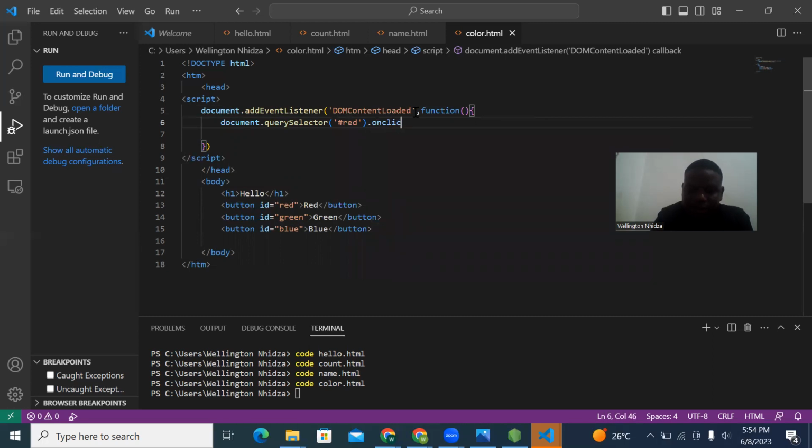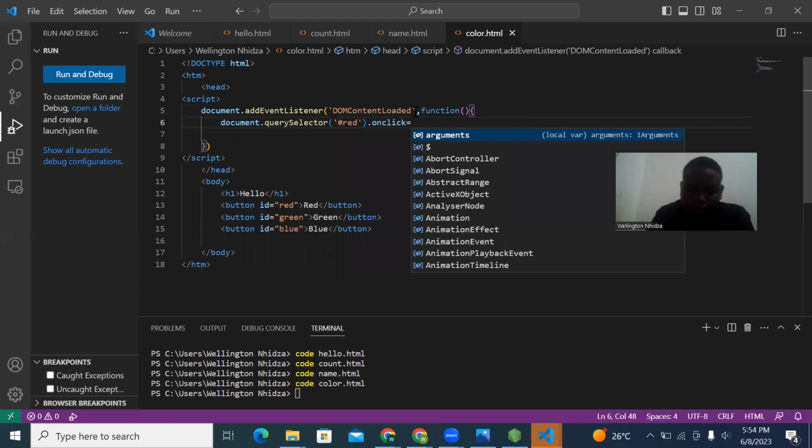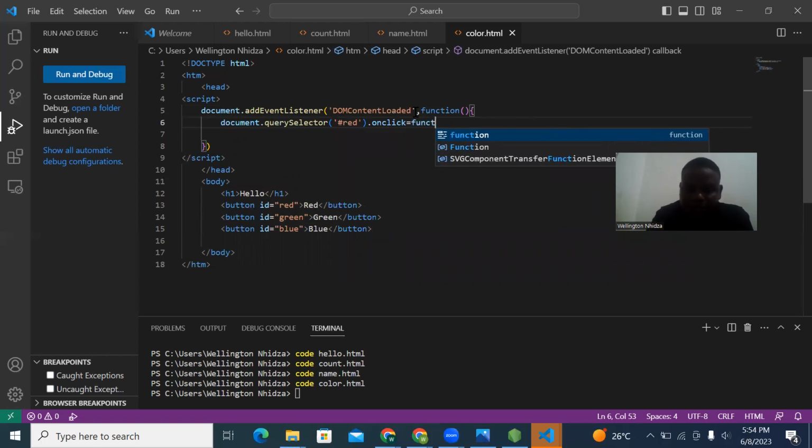What will we do when it is clicked? We shall do this function.